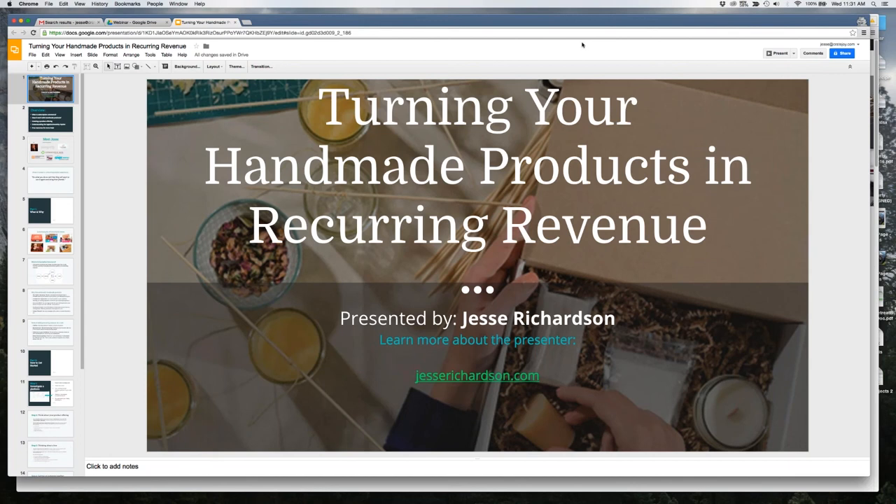On your screen you should see our slideshow — a tile screen with some beeswax candles being made on the right-hand side. If you're just joining us, there should be a GoToWebinar control panel where you can ask questions. We'll devote about 20-30 minutes at the end to cover questions, and spend about 20-30 minutes on the subject matter itself, jumping into Q&A around noon PST / 2 o'clock Central.